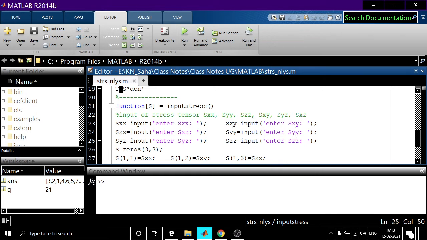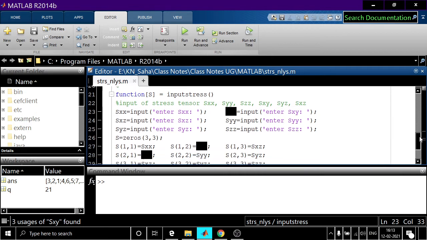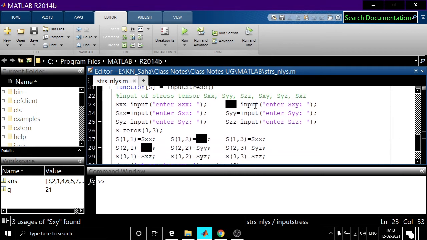And then this is SXY, and as we know, SXY is assigned here as matrix element 1, 2. And this 2, 1 is also equal to S1, 2. So it is also SXY.